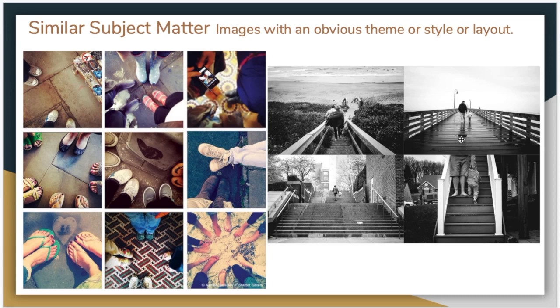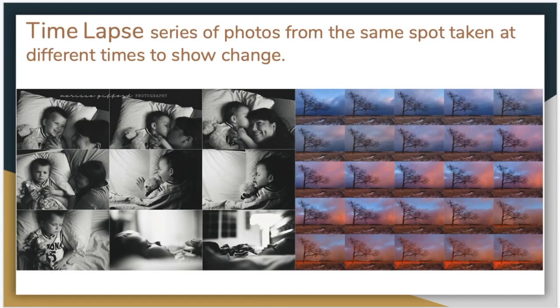So you're just going to be taking at least 4 photos, and they're going to be of some kind of similar subject matter. That is your second option. Okay, so this is option number 2. So let's go to option number 3. Option number three is time lapse series of photos.